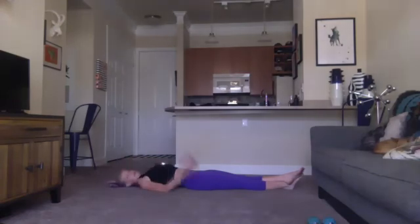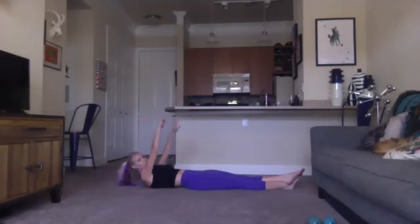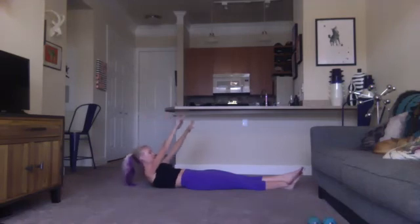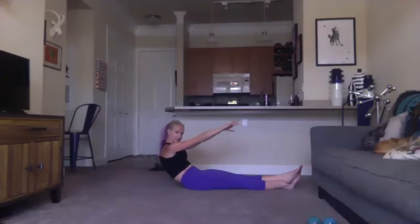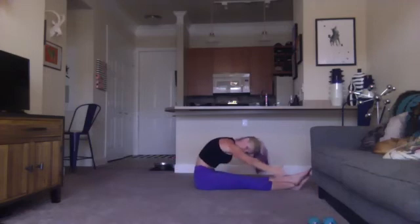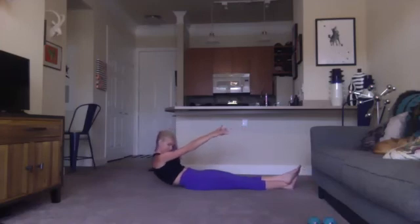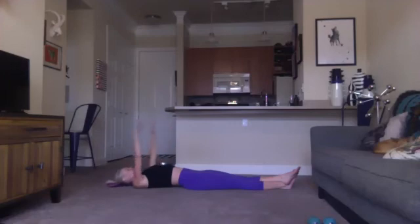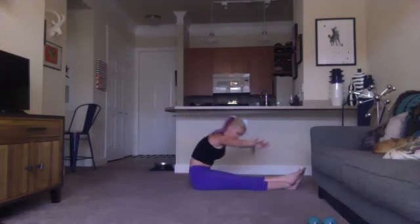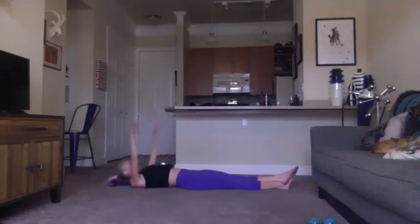Laying down and then taking your hands up, plugging those shoulder blades into place. Reaching with your fingertips and then rolling up from the back of the head and neck. Little double chin. Reaching upper back, mid back, then lower back, fold over. Inhale, reach forward, roll it down, tailbone, lower back, mid back, upper back, neck and head. Rolling up, legs against the ground, hug those inner thighs. Reach forward, peel it down, tailbone, lower back, mid back, upper back, neck and head.